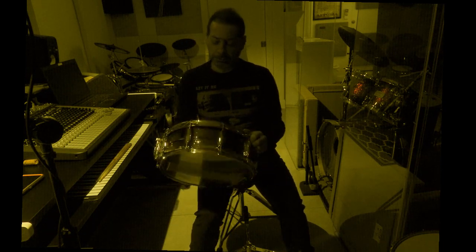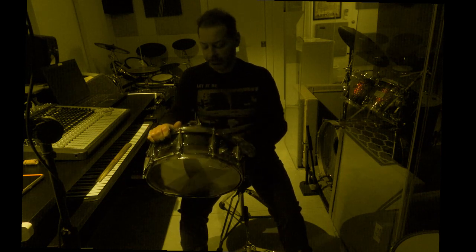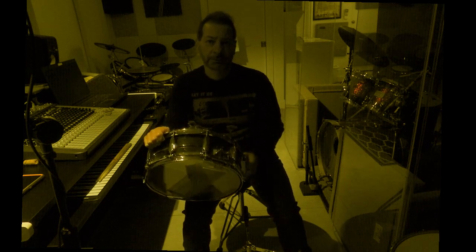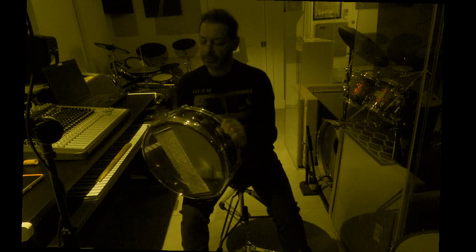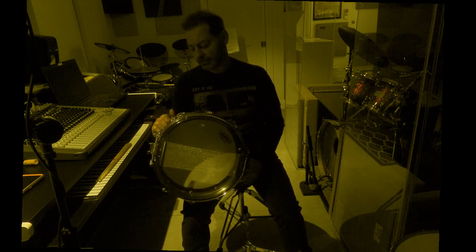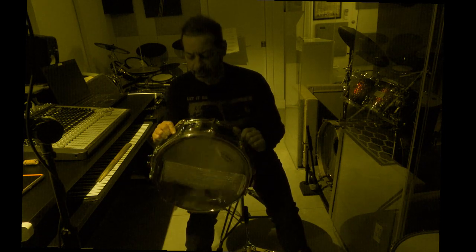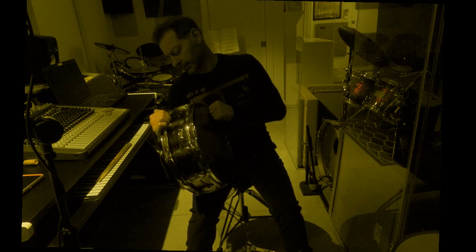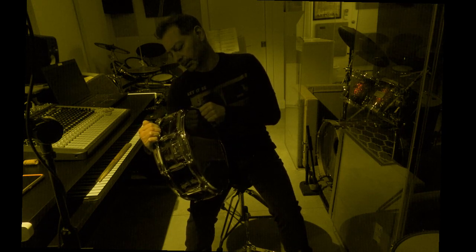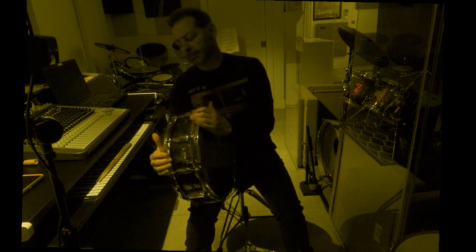This particular one is a 5x14 inch. It's pretty standard when you look at it. Not very impressive. It's got the old badge, made in, I think this is North Carolina, which would have been their new factory. Yep, let me just check. Yeah, North Carolina.